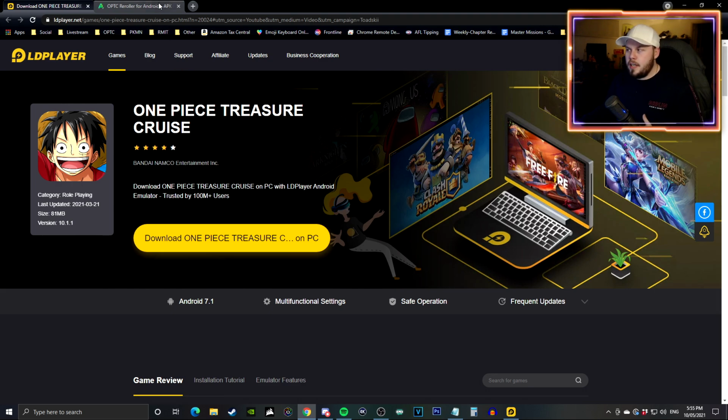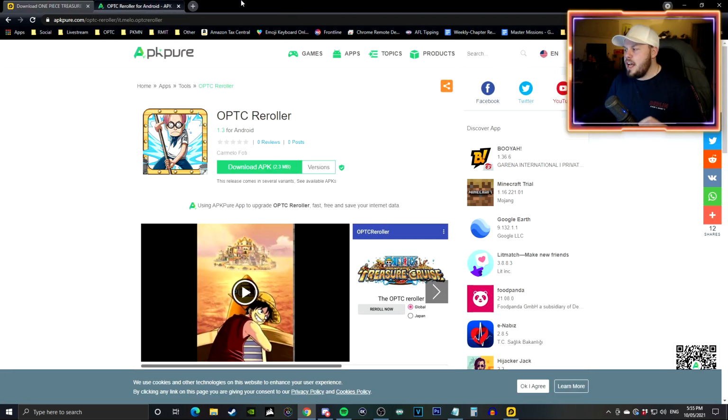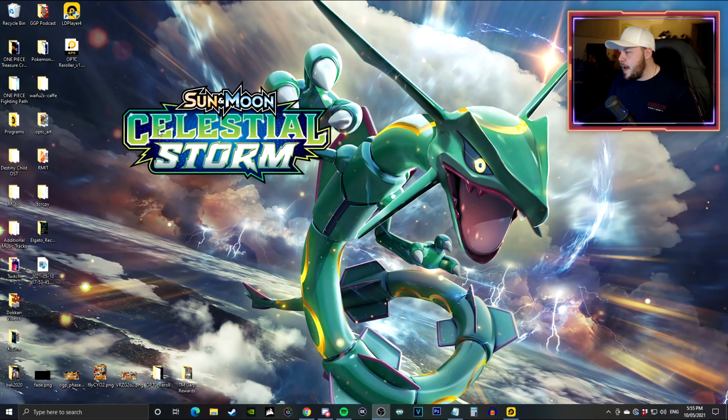And another thing that you're going to need, which is also going to be in the video description, is the APK reroller. This is what you're going to be using in order to reroll your accounts constantly in order to get the account that you want. So with all of that being said, once you have these things downloaded, all you need to do is download and install LD Player, which is this right here.